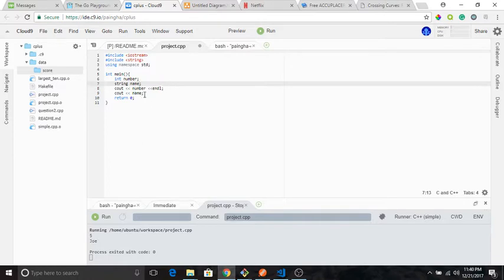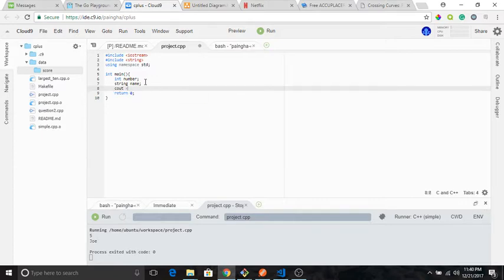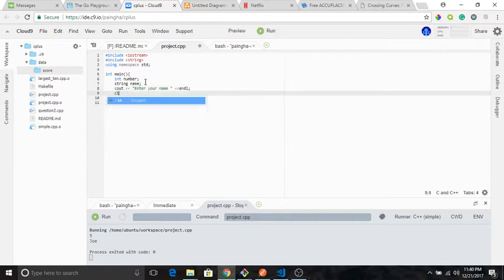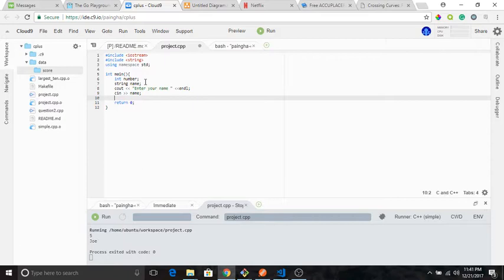So cout, less than, enter your name, then endl, and cin. For cin, use the greater than signs, cin name, endl. After that, I'm going to cout enter a number.